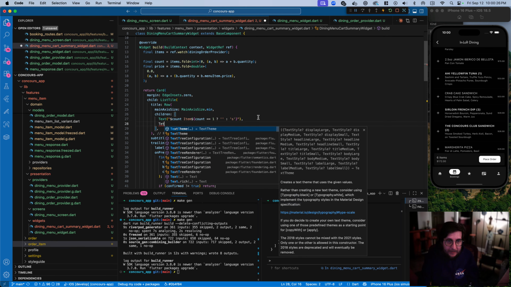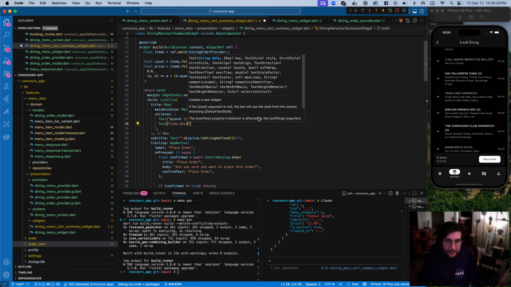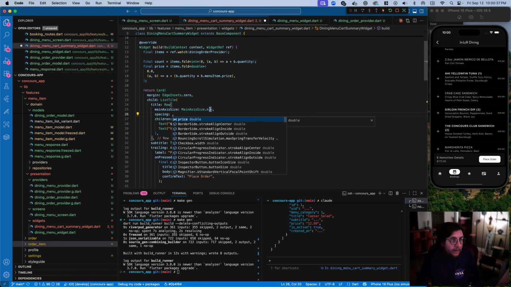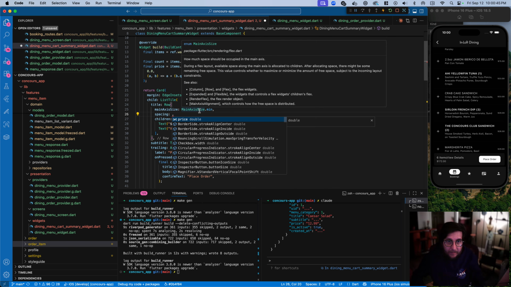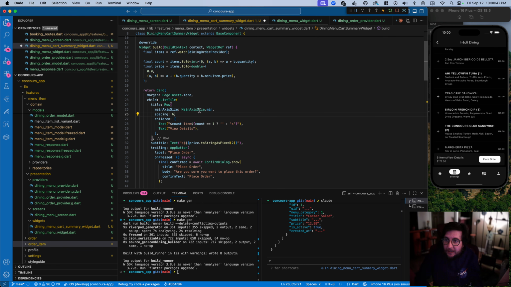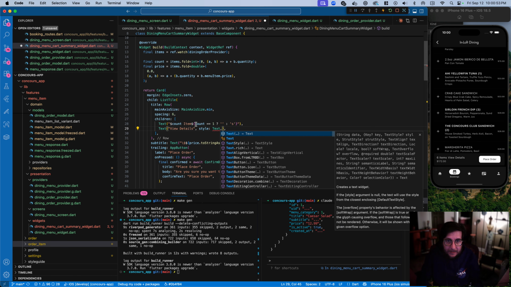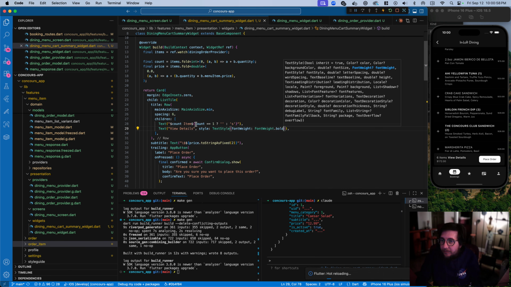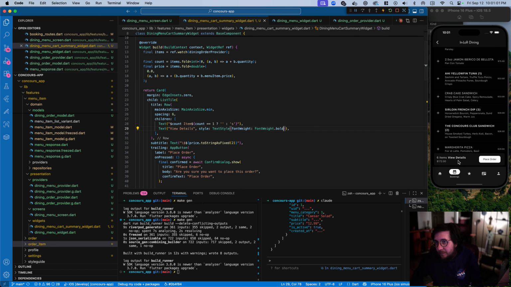And then we can create some text here that says view details, which we're going to want to space to plug something in, maybe like 6. And let's make this style text style font weight dot bold. Oh, I know what we want to do.